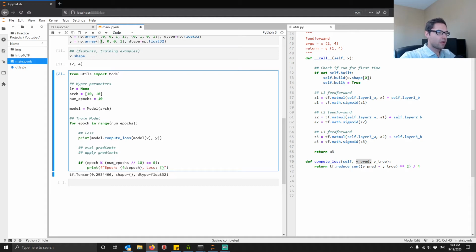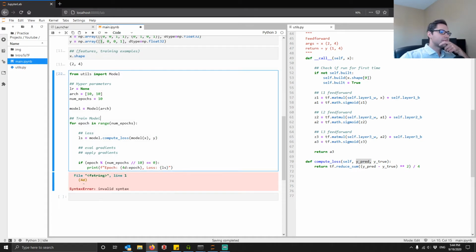And what is the loss? So the loss is whatever this is, okay? So rather than print it, we're just going to call it ls. Remove that. And then later on, we're going to print out accuracy, but for the time being, we don't have accuracy implemented yet. So let's run this.